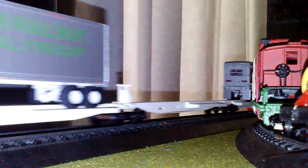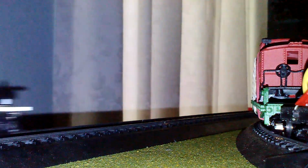I'm going to let it come by one more time. I'll make sure it's slowed down by then. So it'll be moving a little bit slower when you see it this time. It's moving a good bit slower now, but it's almost wanting to shut itself off now.